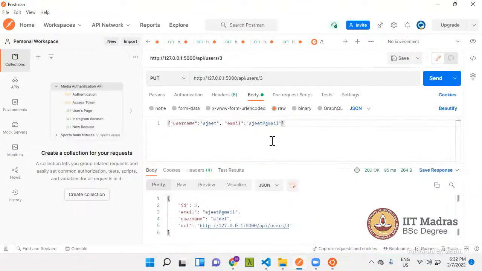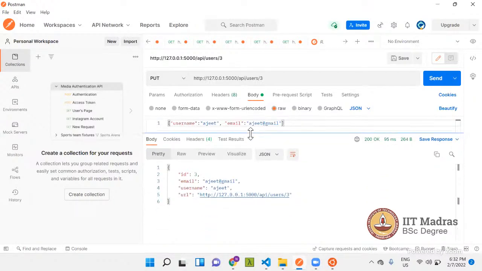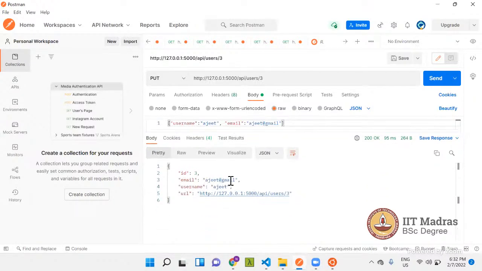So now you can see it has updated the user data with the sent payload. ID is equal to 3, the email Ajit, and this is all we sent in the payload, Ajit and this one. So it's updated.